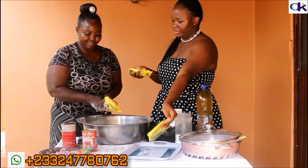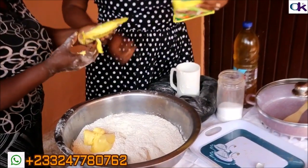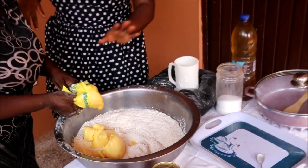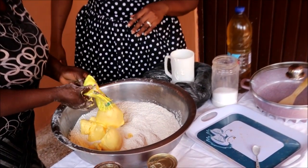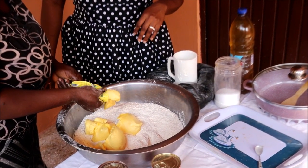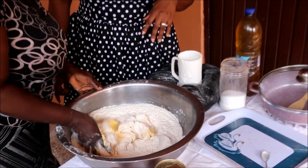So we are using 3 packs of margarine. This is a bit too much, but guys, this is the last one. Wow. So right now she's going to mix it.